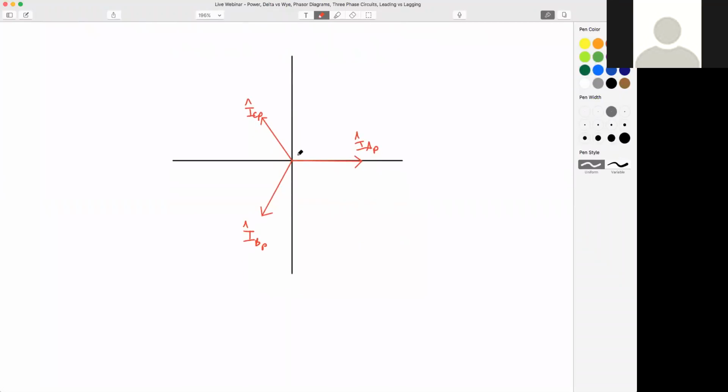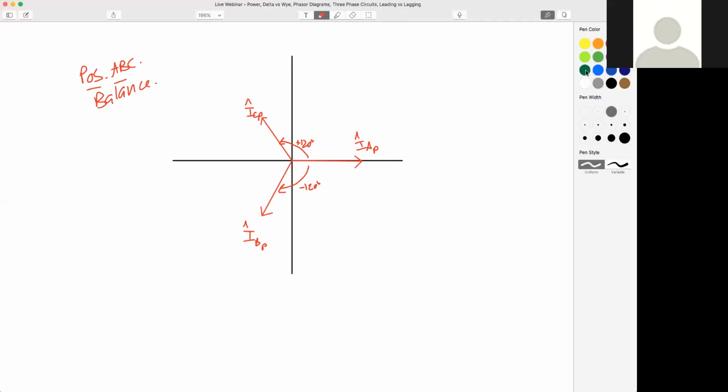So we all know, first of all, this is a positive, balanced ABC system. Since it's balanced, we know the magnitudes for all phase currents are equal, and they're going to be 120 degrees spaced apart. So here I have minus 120 degrees. Here I have plus 120 degrees. And since it's a positive ABC system, we know that our B current lags our A current, and our C phase current lags our B phase current.